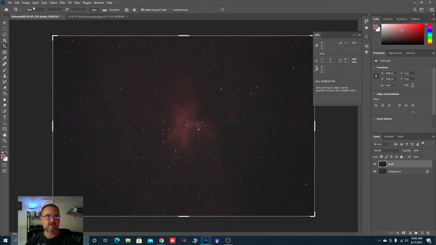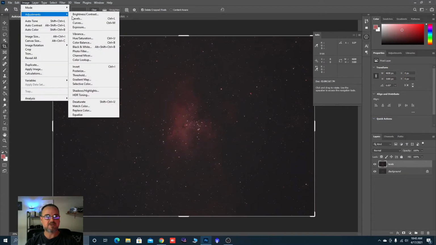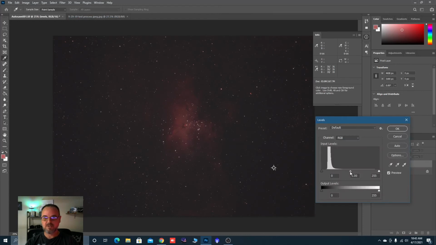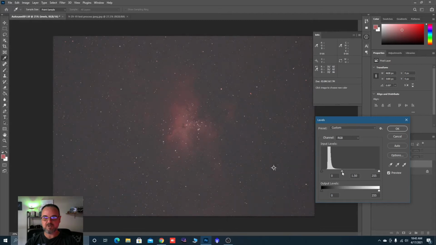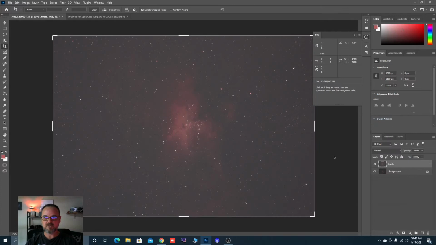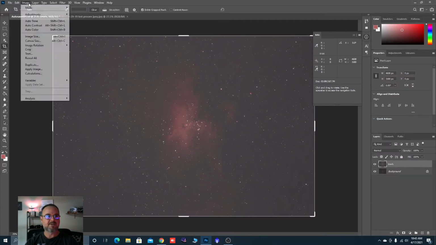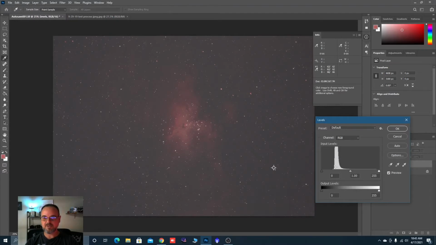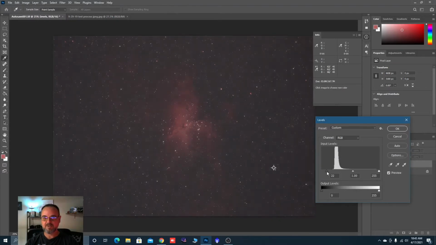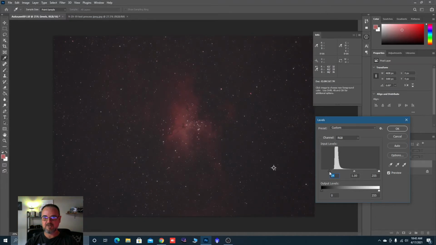Okay. Let's do it again. Image, adjustment, levels. Let's bring this mid-tone slider over towards the data, and you see it gets brighter. Right about there. Now you see our background levels have really increased. That's cool. Let's click OK. Image, adjustment, levels. Now you can see our histogram is starting to get wider. So let's just bring it back down to that low 30s. You can see we're a little bit blue, but we'll fix that here in a little bit. Click OK.